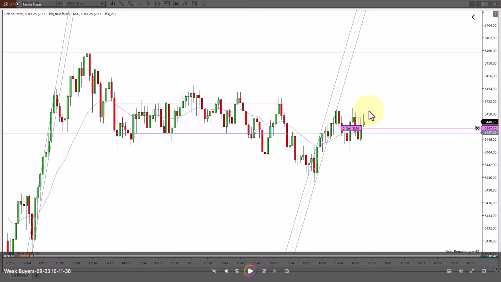It's close to being a triple test. There's several reasons to like this trade, but more than anything, it's a second entry short when you're looking for prices to turn lower, or at least make a new low on this channel working down. It may turn out to be kind of a sideways range here, but we may just get back in this range because you can see the support right across there.